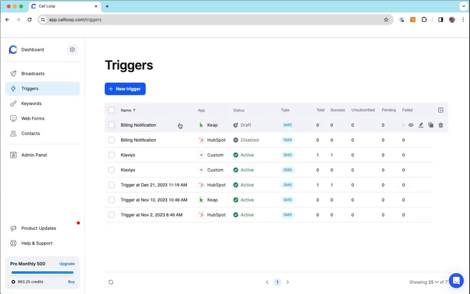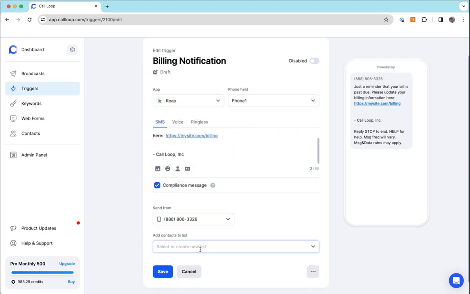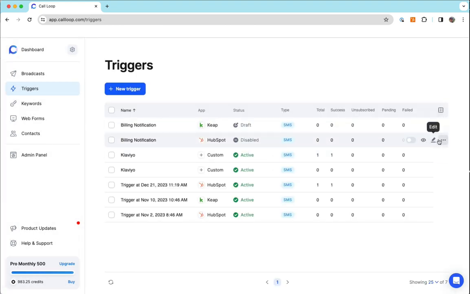Triggers enable you to integrate texting or messaging into your CRM or marketing automation platform. So currently we integrate into ActiveCampaign, HubSpot, Keep. If you want to create a custom trigger, which is a webhook, you can do that. We also integrate into Zapier and some other great tools. So you would just type in your text the same way that you would here, and we would give you a webhook URL that you would then paste in your marketing automation tool and deliver that text message. We've got some great resources on this.